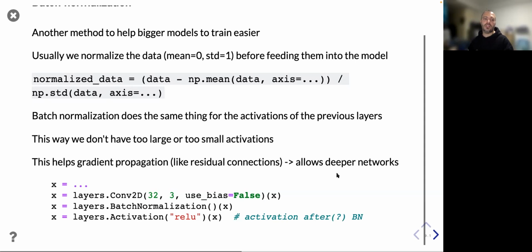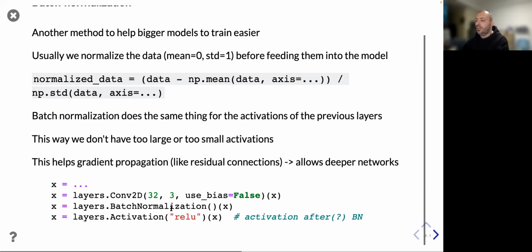Two things. One thing is that we don't need to use bias. So this is an example of how we call the layer, by the way. We have whatever X, we pass it through a convolution, and then we apply batch normalization. First of all, you see here, use bias parameter to be false, because either way, the output of the batch normalization will be centered to 0. So it doesn't matter if we add something, we just save one parameter.